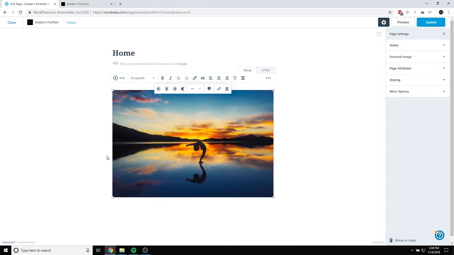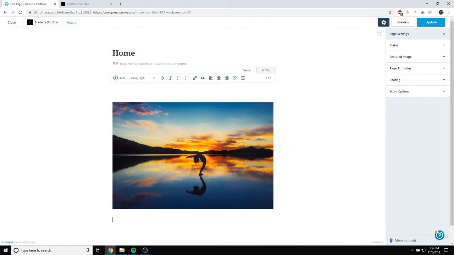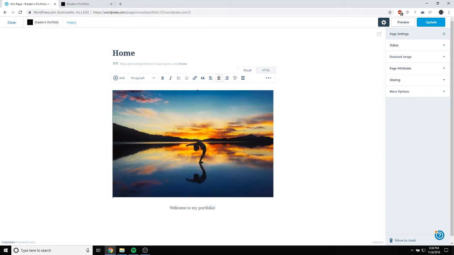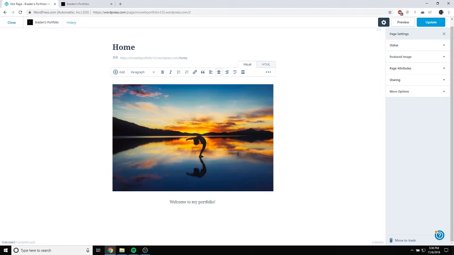So it's the same as when you're editing a Word document. There you go. When you do pictures, it can sometimes be a pain. And I'm going to center all of this just because I like it to be centered. Here I would put either a picture of yourself or a video that introduces yourself, and then just keep it simple on your front page.